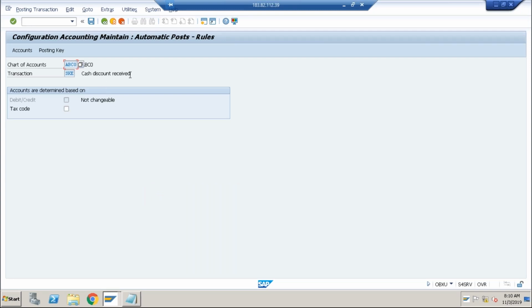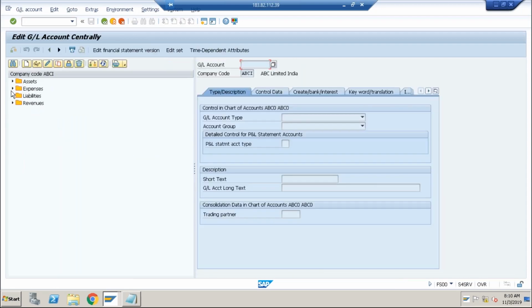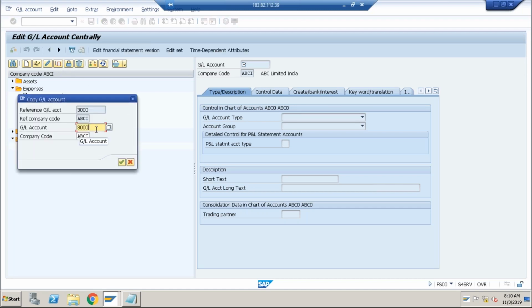Yesterday we created cash discount given, right? It was an expense, so this GL account we created yesterday was cash discount given. So today we need to create cash discount received. Right, so cash discount received would be my revenue account.